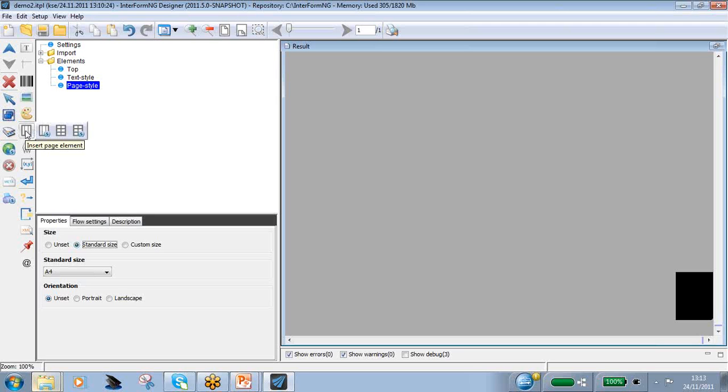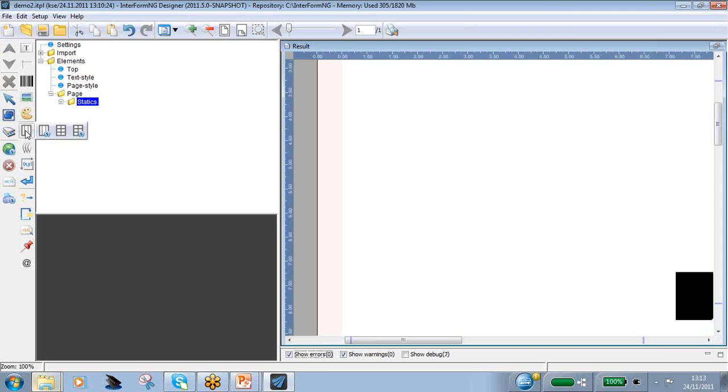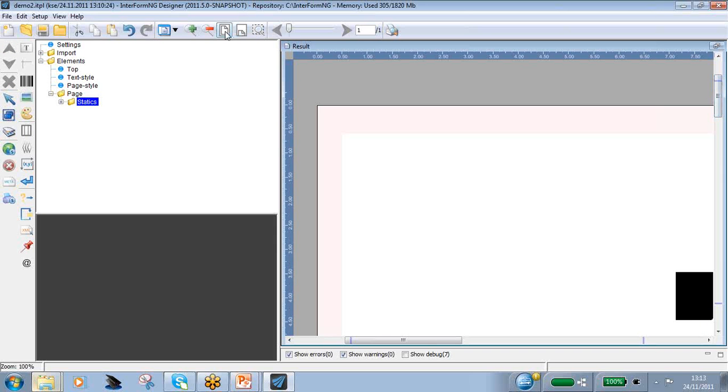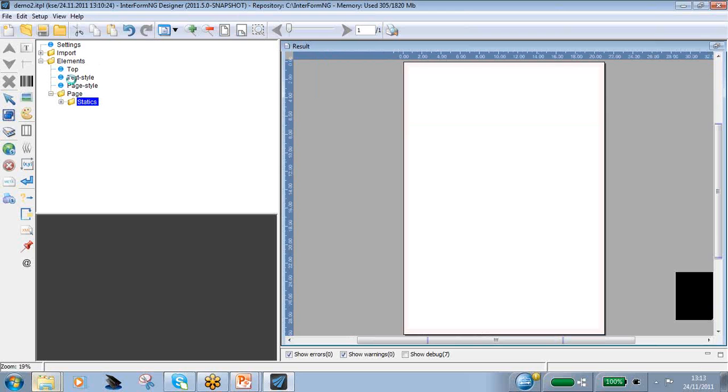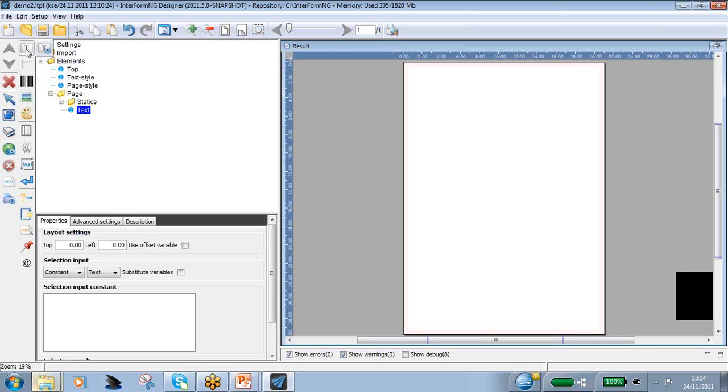Okay, adding a page element. And now you see suddenly something happens here in the result view. Until now, all the things I've done were unprintable. It has nothing to do with the actual output, just preparing. But now finally with the page, we have a real printable area here, and this is where we can place our output. So this is where our text goes. So click the text element and say hello world.